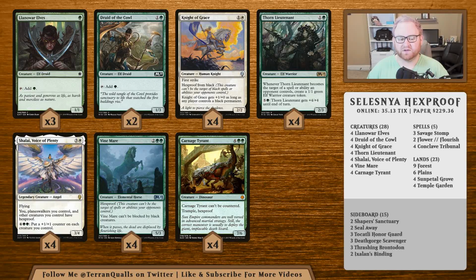And with Shalai, Voice of Plenty, since this is a Selesnya list, we can use a secondary ability and make all of our smaller creatures larger. One of the better things too with Thorn Lieutenant is we can dump 6 mana into it, giving it +4/+4, making it a 6/7, so it's very powerful as well, being able to attack out with the best of them, just like Carnage Tyrant and Mare. So all of our creatures are doing something super impactful to the board state. They're either ramping us into Mare or Shalai, or they're closing out the game with Mare and Carnage Tyrant, and Shalai, of course, is protecting our board state from spot removal, which is good.